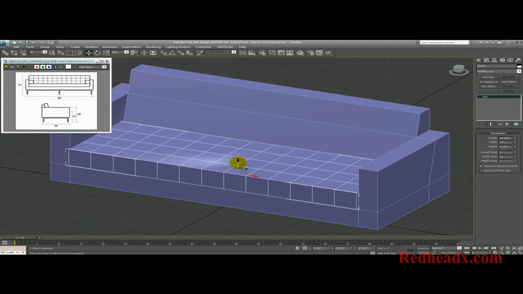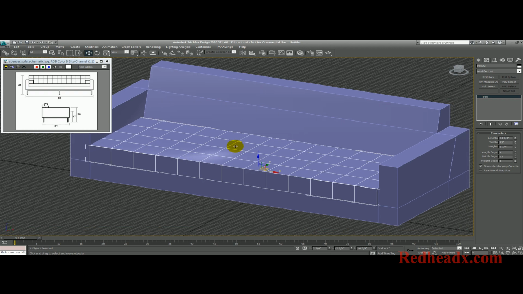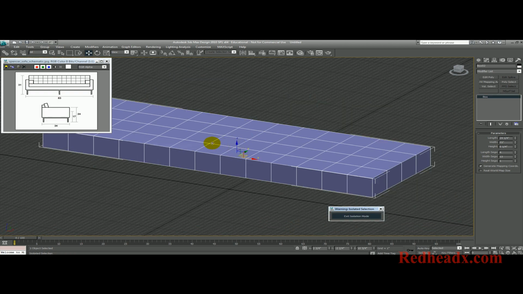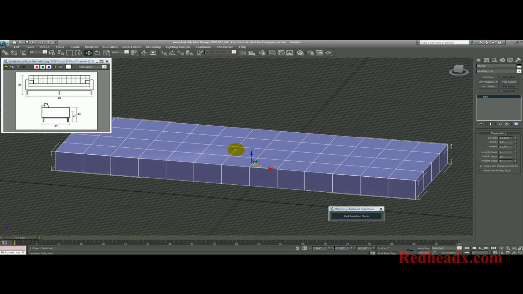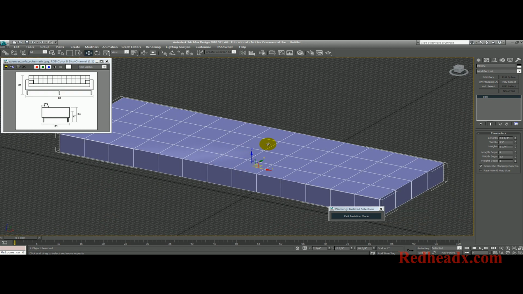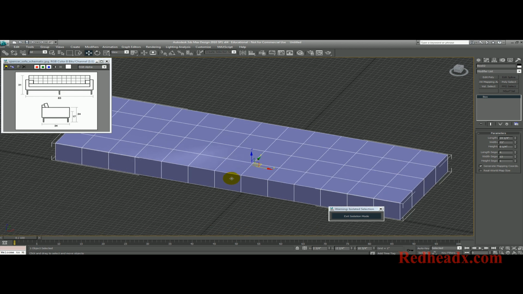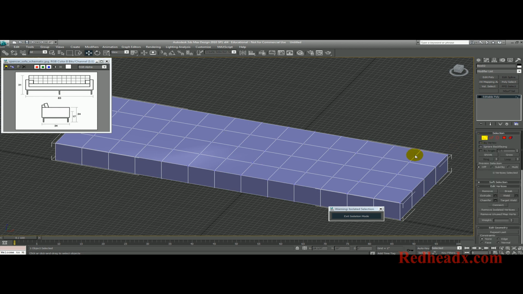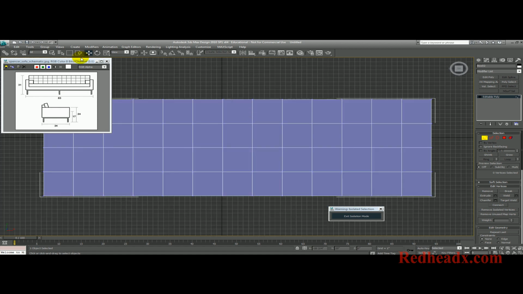I'm going to isolate this guy just so I can work with it by itself. I'm going to hit Alt-Q together just so we can isolate this cushion. And let's show you how to create the tufting. So I'm going to right click, convert to editable poly. And I need to create the tufting by going to vertex mode. So I need to make those little holes using the vertices that we have here. So I'm going to select all those vertices in the top view.